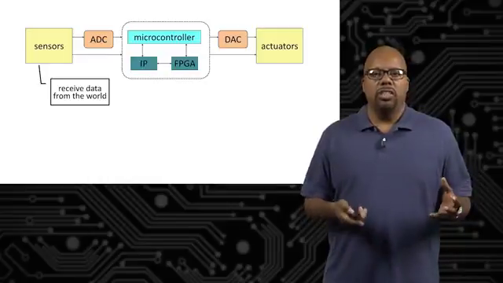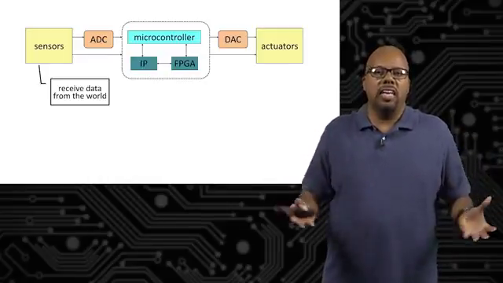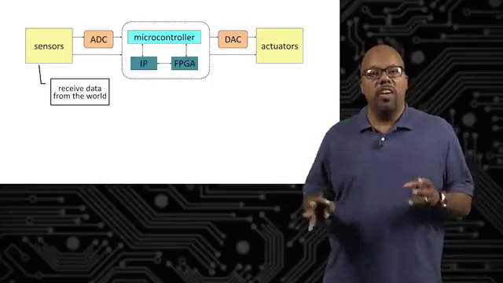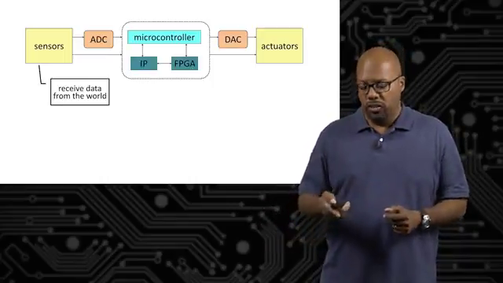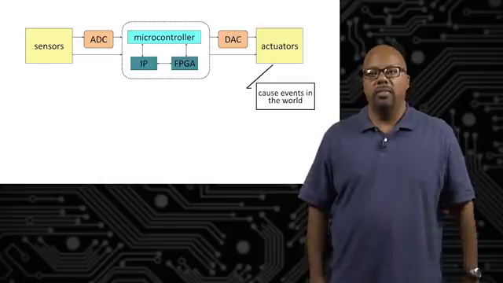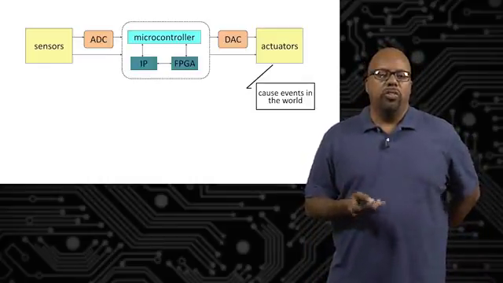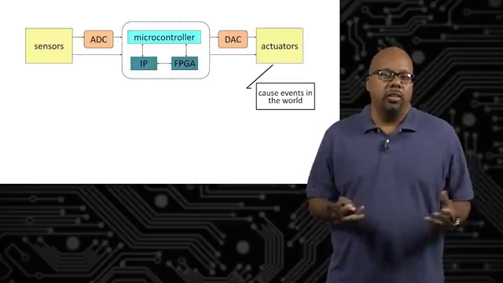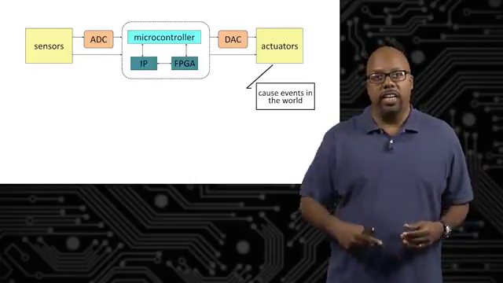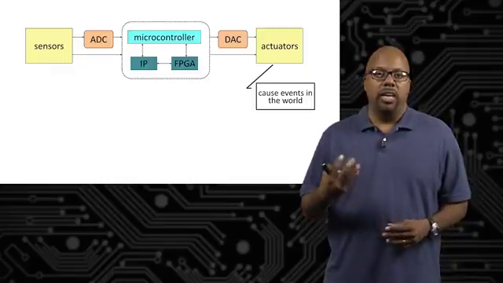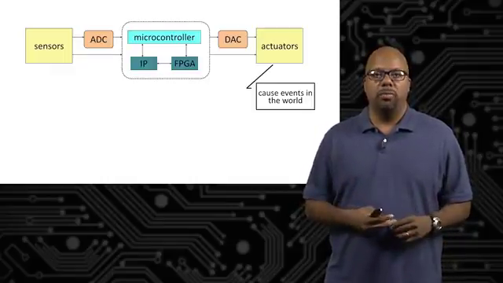And in the end, once the system has processed that information and decided what to do with it, it needs to cause some effect to happen in the outside world. That's done through the actuators at the other side. The actuators cause events to happen in the real world. Those might be something like an LED, a light. Like there's a light flashing in front of me. That LED is an output actuator, and it goes off and on to indicate probably that it's recording.